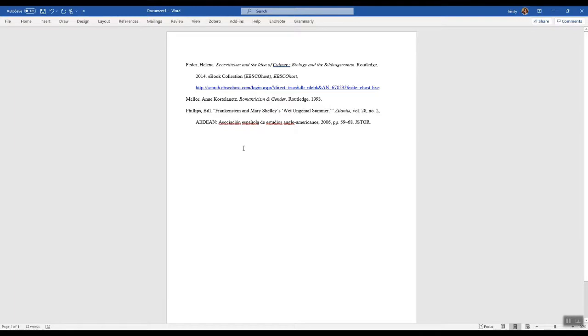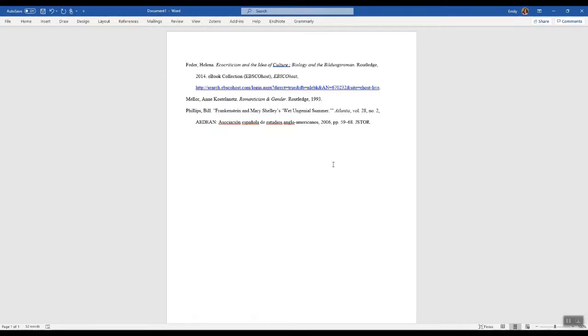Now you may have to edit it a little bit, you know, check to make sure everything looks good, making sure that they didn't pull in a bunch of capitals where something shouldn't have been. But where this gets really helpful is when you have 10 sources, 20 sources.